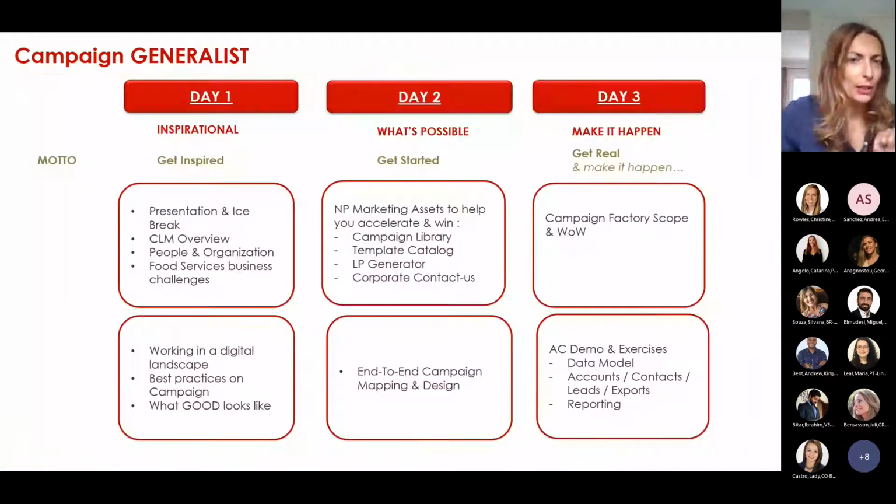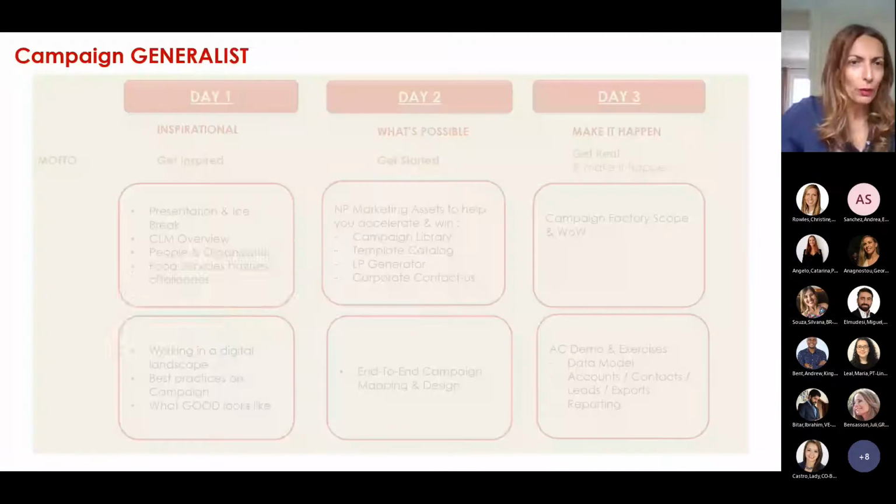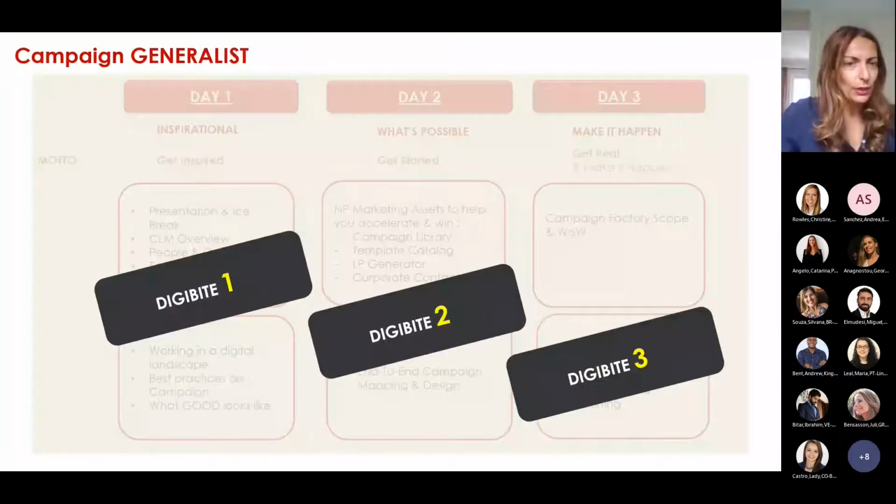As I mentioned, this training we used to give over 3 days in Lisbon. We're not going to have 3 days, otherwise you will die. So that's why we've replaced it by DigiBite 1, DigiBite 2, and DigiBite 3. Each of the DigiBites lasts 2 hours, on Teams. Today we are on DigiBite 1. We're not going to cover everything because we used to give this training over 3 days, but it gets you enough. It gets you to ask questions. It gets you to really know the bare minimum when it comes to digital marketing in NP, in Nestle Professional.